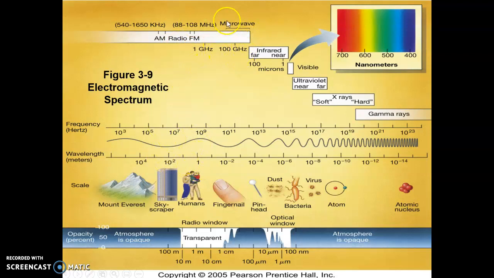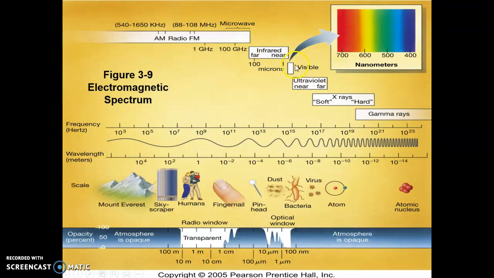And so if we keep moving down here, you have microwaves, you have infrared waves. Human beings, actually all mammals, all warm-blooded animals give off radiation in the form of infrared radiation. And so that's why you can use infrared goggles to see people in the dark. Then you have the visible part. If you notice, it's the smallest portion, right? This is what our eyes can detect, about 700 nanometers to 400 nanometers. It's a really small part, right? This is the only thing that humans can actually detect or see.